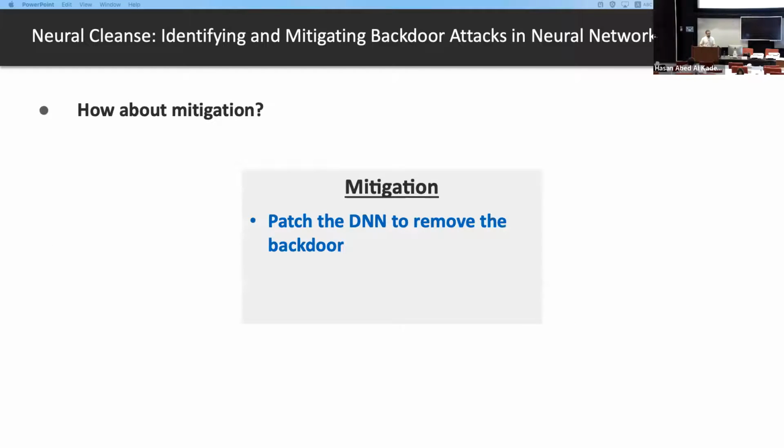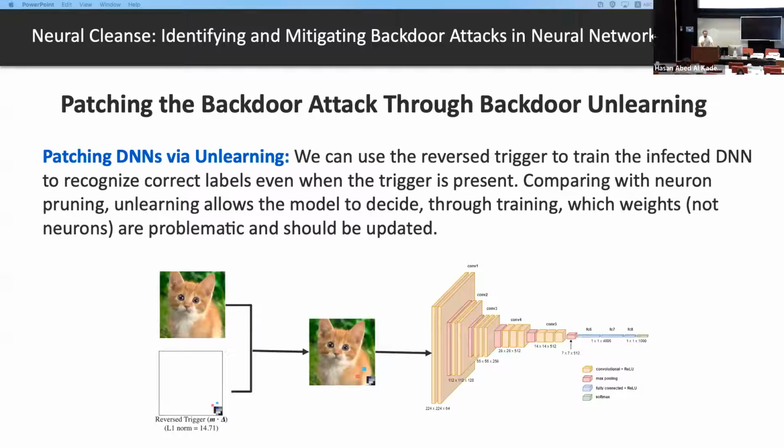Now, once we actually have access to this reverse engineered trigger, can we do anything with that? Yes. Simply what we can do is take this trigger and apply it onto images. We know the labels of these images. And as I said, we usually use cute images like this cat. So we apply our reverse engineered trigger onto the images and train on these images. And now the network will learn that this trigger does not activate a backdoor and it should not associate this backdoor.